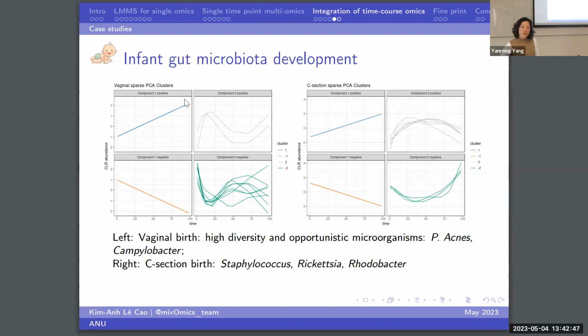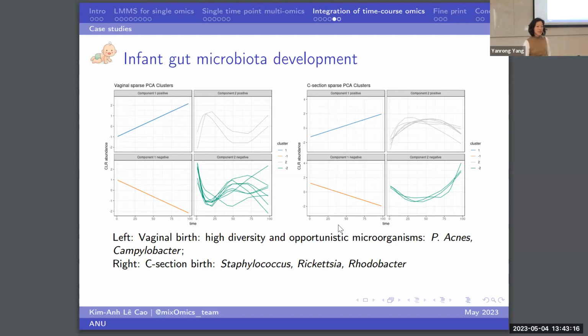And these are the different types of time profiles you identify, some straight lines. So those are bacteria that just increase with time. And then you see some interesting things happening here, where you may have a bacteria that after a bit of time, the abundance increases and then decreases and then increases again. And what was interesting is that when you look at the infants that were born via C-section, apart from the straight lines, the profiles look different.